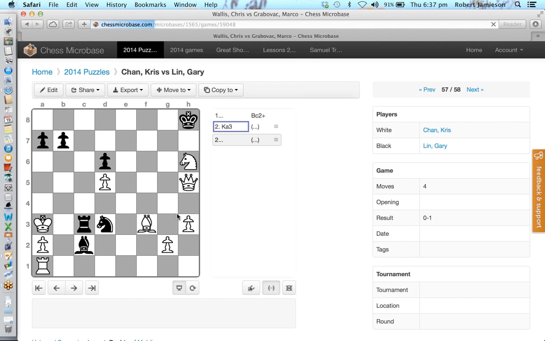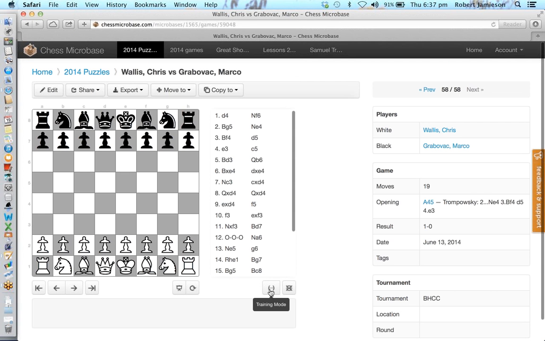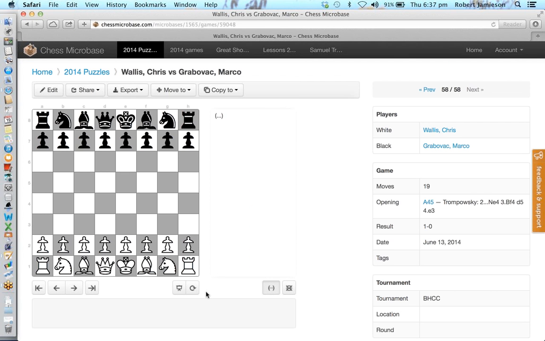It's a nifty little puzzle, and a good lesson to look at all checks and captures, no matter how silly they look. Like giving up your queen for a pawn looks like a pretty silly thing, but in this case, it worked out well. Okay, now let's move on to the game.